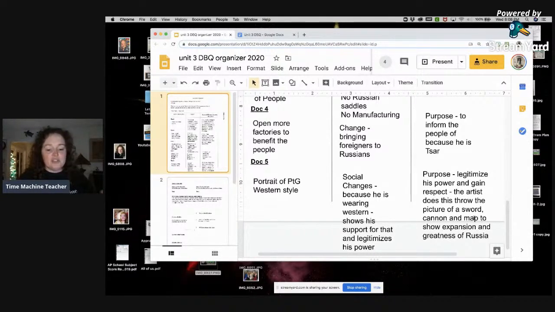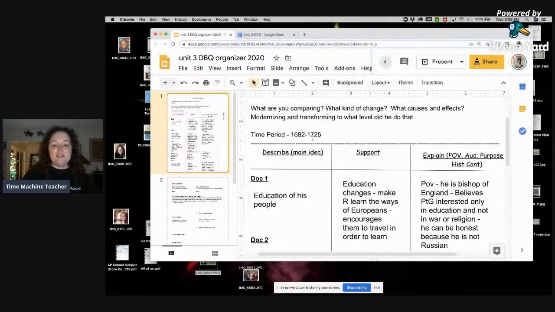Serfdom had existed in Russia since the 17th century and continued through Peter the Great's rule. Because Peter the Great needed money, he eventually instituted a head tax, which oppresses the serfs even more and drives them further into debt. Serfdom wouldn't be abolished until 1861. Now remember, continuity has to be the same in whatever time frame you're doing. We're doing Peter the Great's rule, so it would be until 1725. Serfdom lasts until 1861, so that one would work.